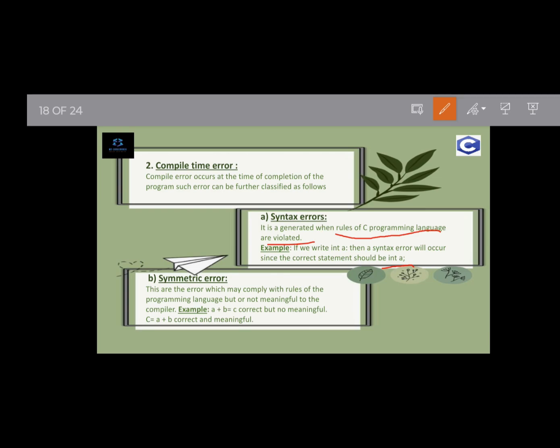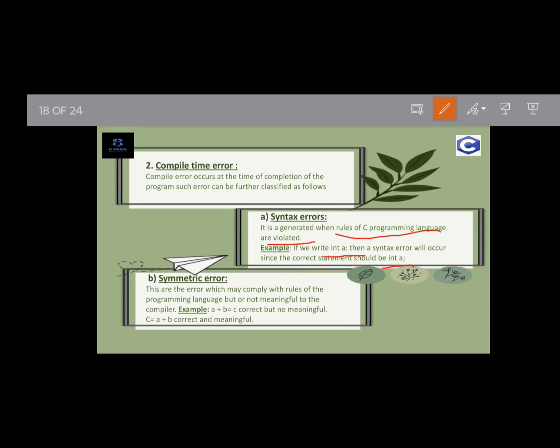So same as it is here, if we write int a colon, basically in C++ languages, such kind of languages, we use semicolon at the end. We can't use just colon here. So let's go with this second type, that is semantic error.